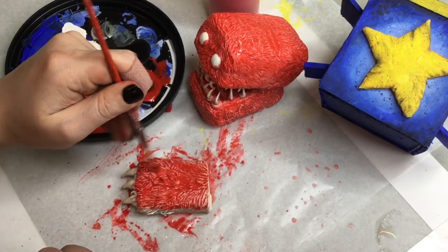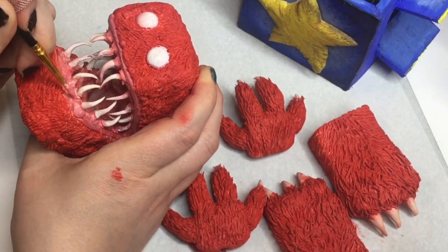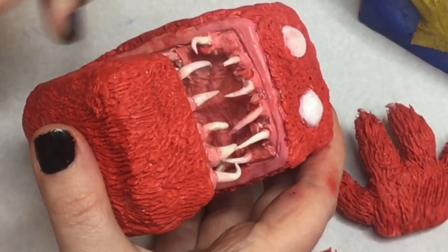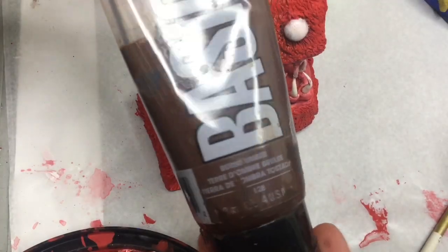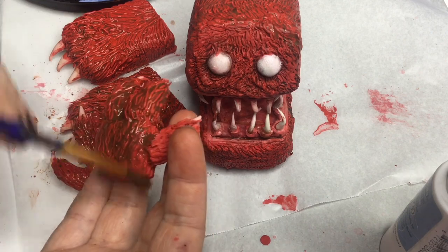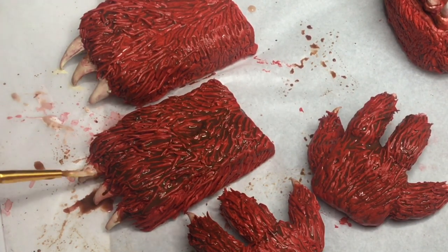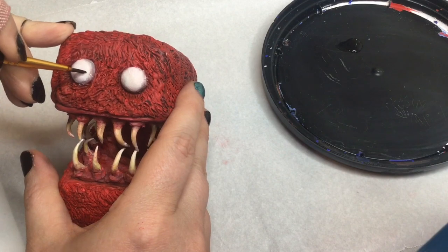I'm going to let everything dry — the feet, the head, and the hands — and then come back in and paint the eyes white. We're going to do another layer of paint on the gums: red and white paint mixed together making a pink color, applied a little bit splotchy to give it a realistic appearance so the red paint comes through. If you get a little bit of red or pink paint onto the teeth, that's okay — just wipe it off. Next, we're going to add some burnt umber onto the fur or hair, watered down so it goes into all the little crevices. I recommend using burnt umber or brown — don't use black because it's going to be too harsh. For the teeth, we're using a little bit of yellow and white mixed together for a realistic appearance.